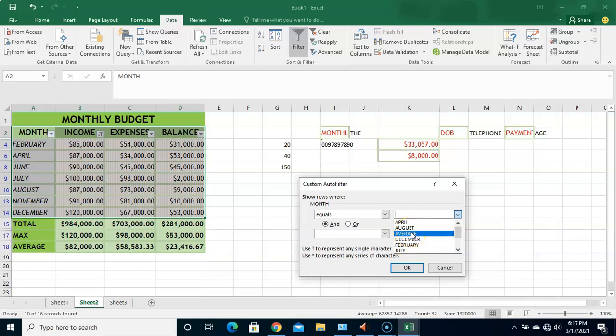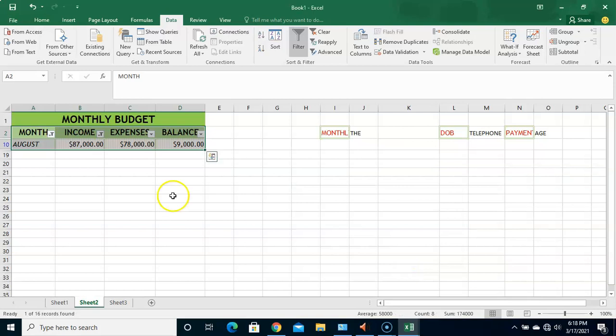So if you say when the text equals August, it should come out. If I say okay, it's just going to leave August because that's the only one that has August there. I don't know if you're getting this explanation.